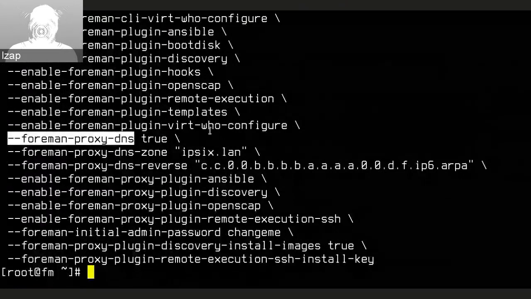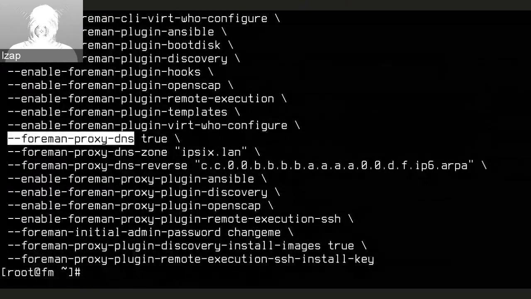What we can enable is DNS. DNS management of IPv6 networks is supported. And what we want to also install is the HTTP boot plugin, the Foreman Proxy HTTP plugin, which has also been available for some time in Foreman. It exposes the /var/lib/tftpboot directory over HTTP protocol, and that's what we'll be using. Other than that, I'll make sure this is part of the documentation.